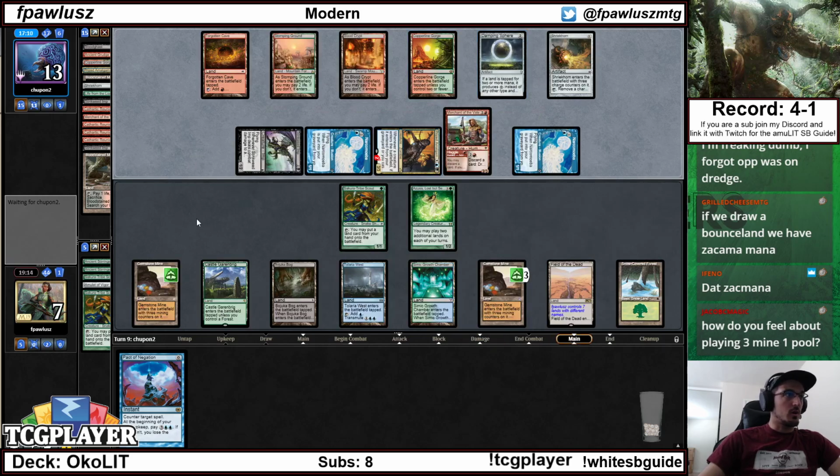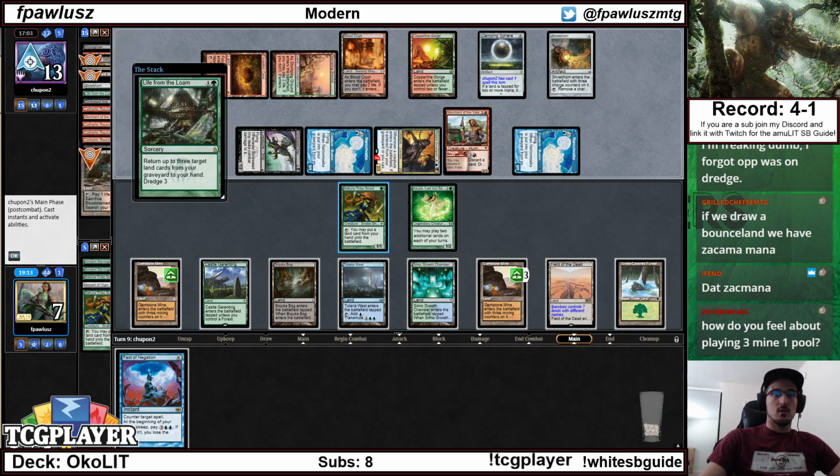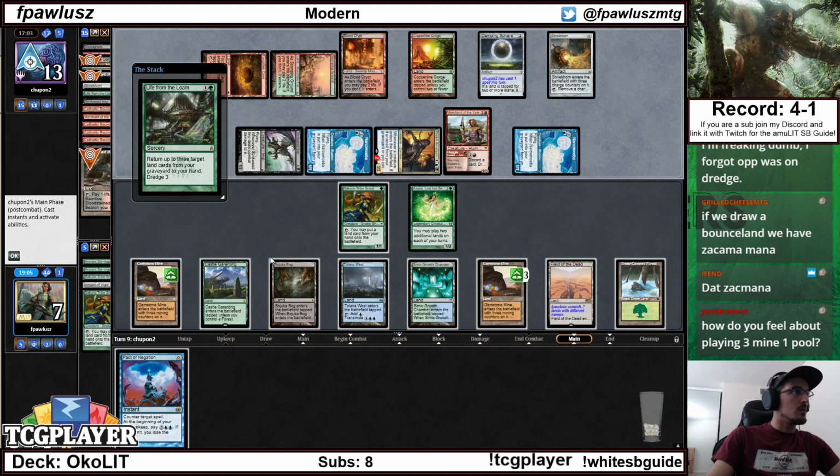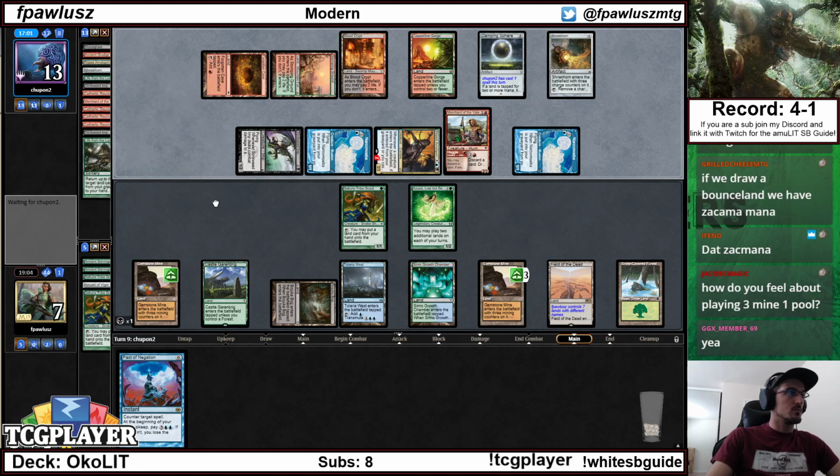Dredge is actually super hard to play. I have no idea. People sometimes say that it's easy or whatever, but it really isn't. So they're gonna have Gorge, Mire. Yeah. Whoops. Didn't want to do that, but whatever. It's not gonna matter.